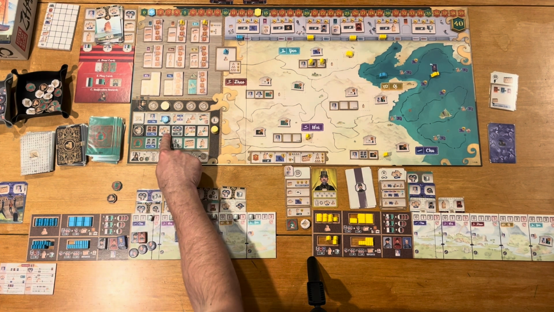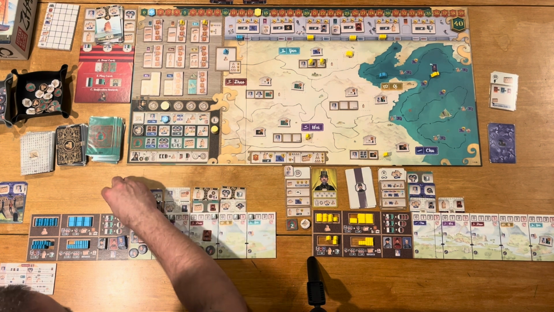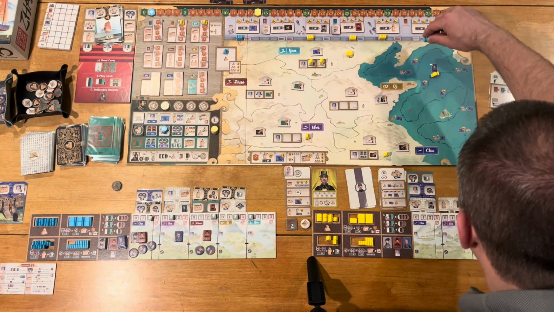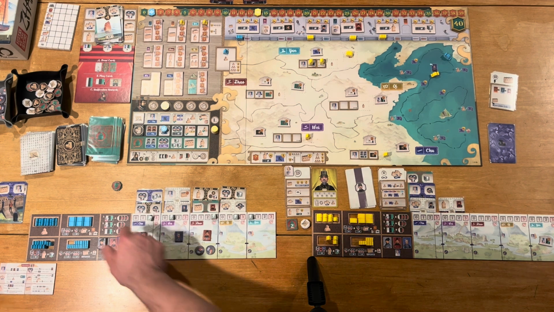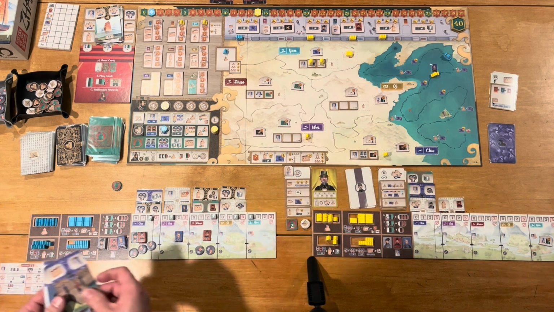Now we come to this spot, and he, again, didn't spend anything. So now I can get this for pretty cheap. I'm going to move this 4 spaces. 1, 2, 3, 4. Now it lets me put an alchemist card anywhere I want, as long as there's an alchemist person there. So yes, I'm going to do that. I'm going to do that, in fact.